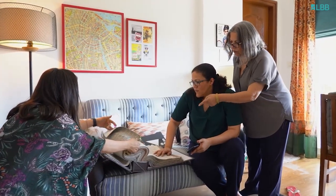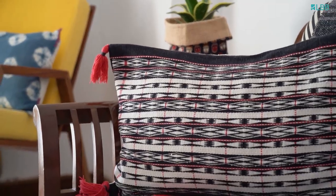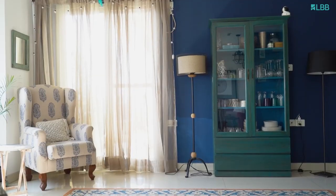When it comes to inspiration, I only have one — that is my mom. Growing up, I have seen her convert our army houses into homes. We live on rent and that hasn't stopped me from making my house look exactly the way I wanted it to be — color on the walls, art wherever I need to put it.